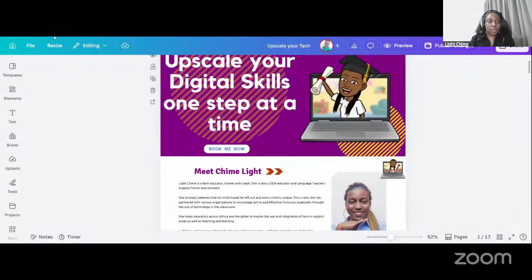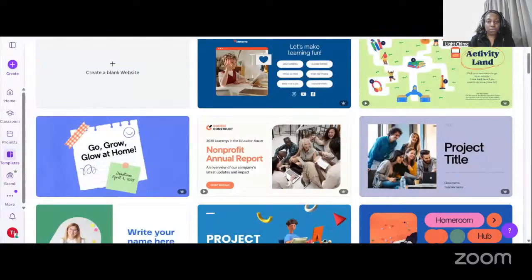Apart from this, I also said I was going to share the video. I would do that just to show us that you can create videos on Canva. Like I said, you don't need to be very technical. You don't need to be a video editor to create your videos on Canva. So I'm going to be showing you the video I created on Canva. I'm sure that we've seen it once.